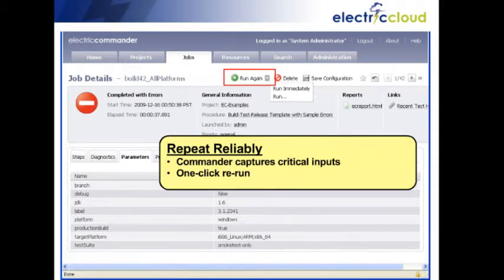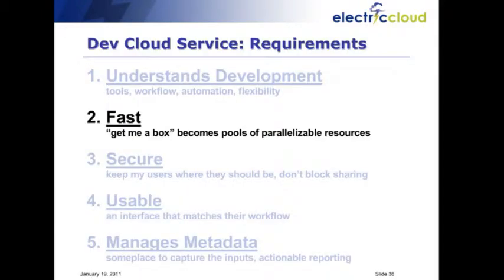In my product, this is something we wanted to put right front and center in Commander. We put a run again button. We should always be able to tell the system, do that again. And I may be able to tweak certain inputs. Why can we pull this off? Because we captured every single possible input. I know what debug setting you used. I know what platform you used. It's not about somebody having to type arguments, three terminal lines long onto a command prompt. Commander captured all this. It knows precisely what systems it used, and it can run them again. That's, again, a clear benefit of once you've got it defined in the cloud.